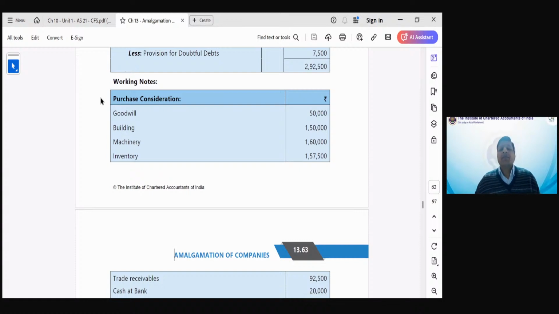Yeah, so see, please remember one point in the question. Whenever there is a requirement of the question, you need to follow that. You should not think why the question is asking you this or how come that is possible. So if a company is going for internal reconstruction, can it do that? If the question is saying that, you follow that. What is the problem? If you say that no, the information is not sufficient to solve that, I can understand your point. If you say that this doesn't make sense, ignore that, because the examiner is just trying to test your knowledge around two things. One is on internal reconstruction and then after amalgamation.